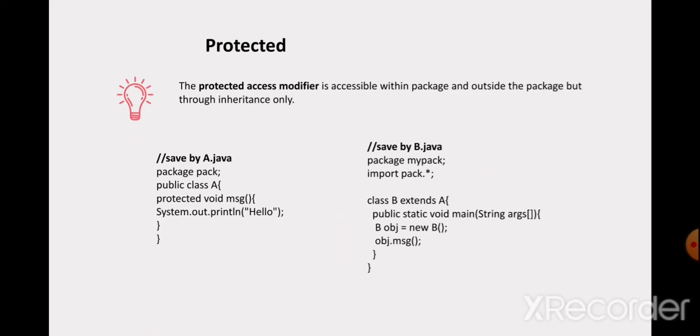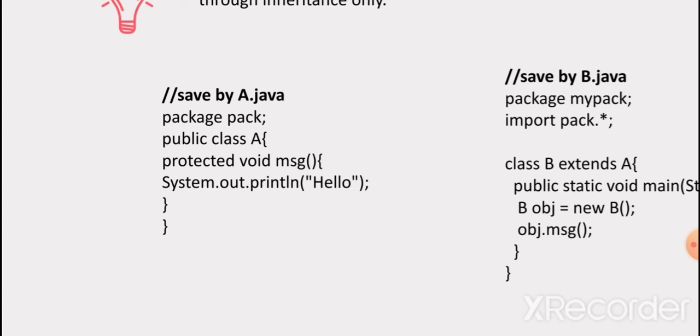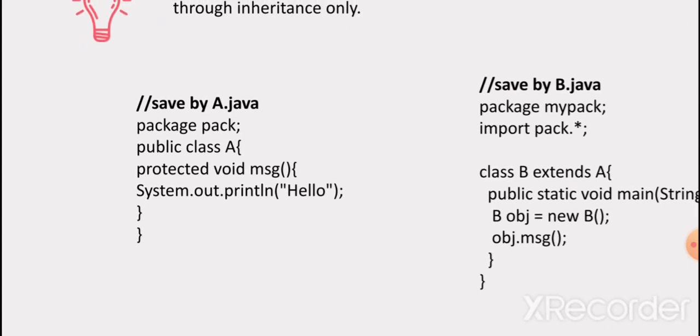Okay, fine. So in here is the protected method, but we would like to see how to actually use the protected method, or how to access it. In the A.java program, you see that we have a package and we have a class also, and here you see the message method. Before the message method I use an access modifier, which is protected.